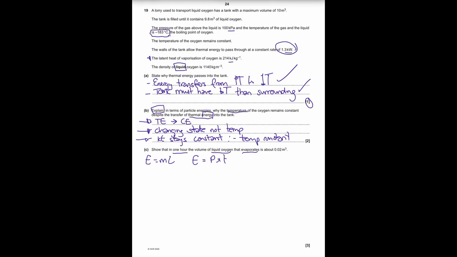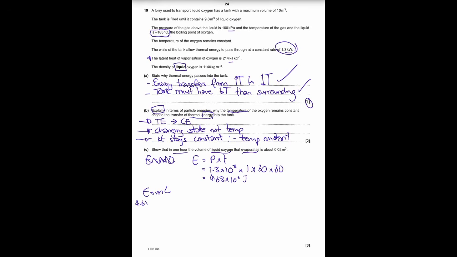So if I'm saying energy equals power times time, well, I've got the power and I've got the time, so I can work that out. So the power is 1.3 times 10 to the power of 3 times the time. It says 1 hour times 60 to go into minutes times 60 to go into seconds. I put this in the calculator and the answer is 4.68 times 10 to the 6 joules. Well, if I know that's the energy, now I can put that into the E equals ml part. I'm just going to rub that out from there and put it down here, so I'm clearly working in order.